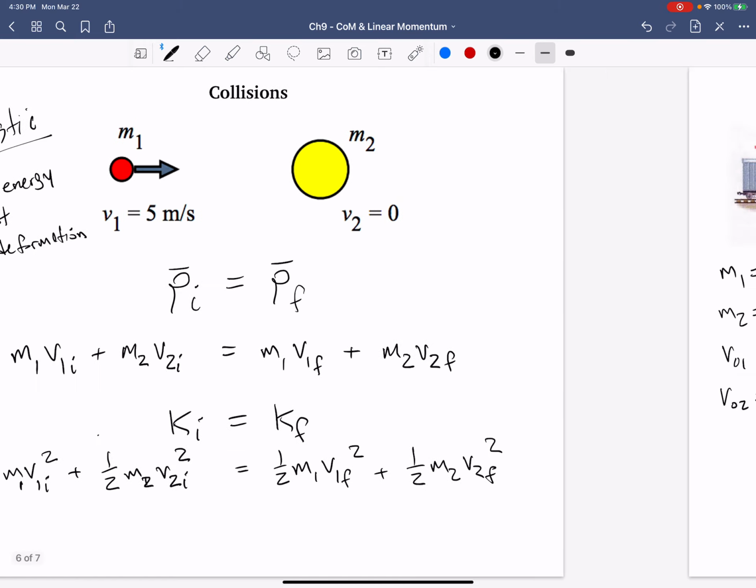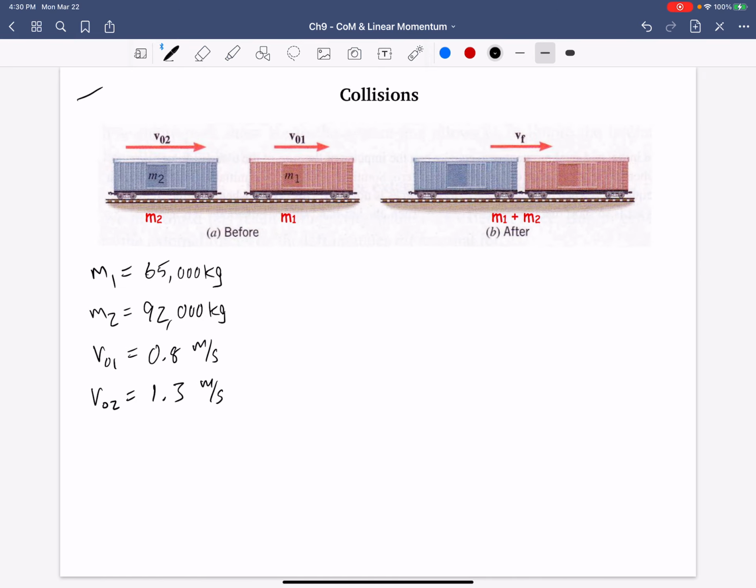Now, let's go over to inelastic collisions. This is the type that can really be broken up into two subtypes. The picture I have here is two train cars. Car 2 is in blue, car 1 is in red. Car 1 is less massive than car 2, but car 2 is traveling faster than car 1. They're both traveling in the same direction, so eventually car 2 will catch up to car 1 and bump into it.